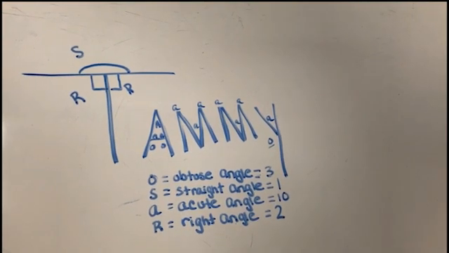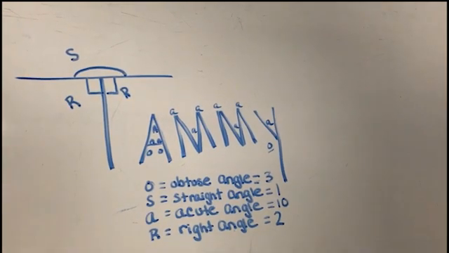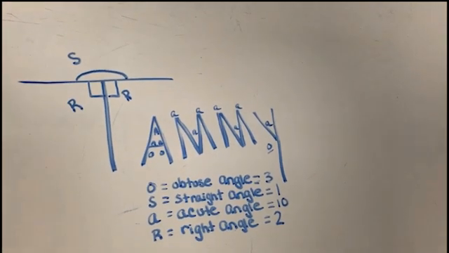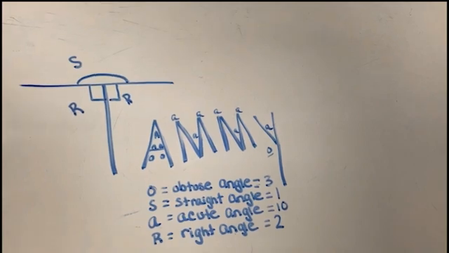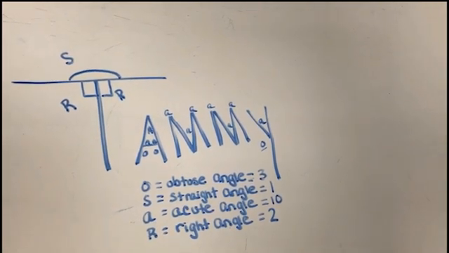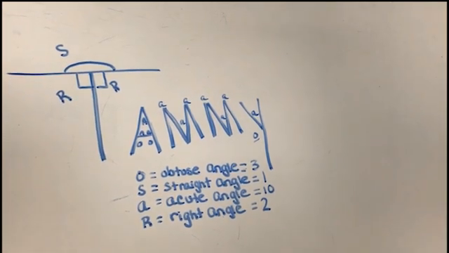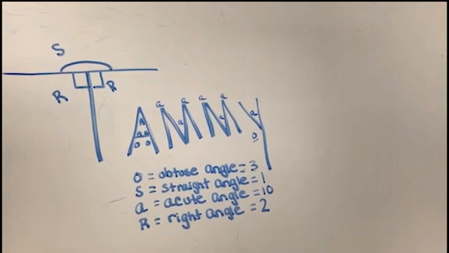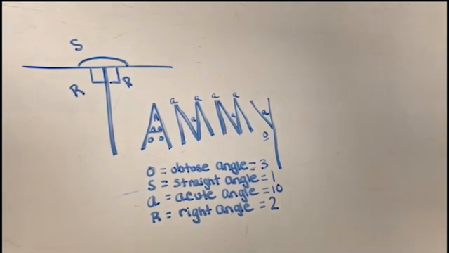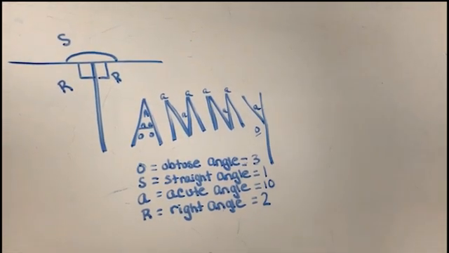Okay, so one activity you can do at home is to write your name, and I would write it in capitals because it gives you the best angles that way. My first name is Tammy, and so my T has a straight angle and two 90 degrees. The A has 3 acute angles and 2 obtuse angles. The M's have 3 acute little angles. The Y has an obtuse and an acute. So write your name and see what you can come up with. How many obtuse angles you have in all, how many straight, acute, and right angles.